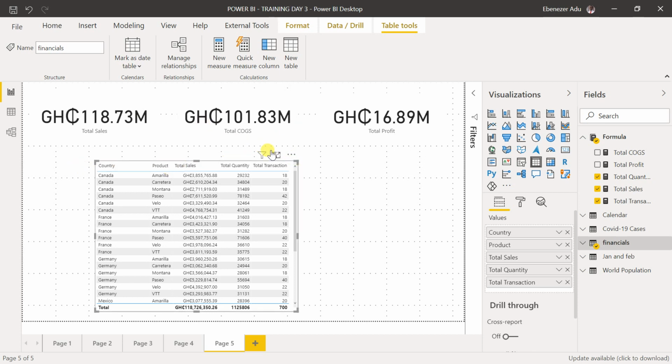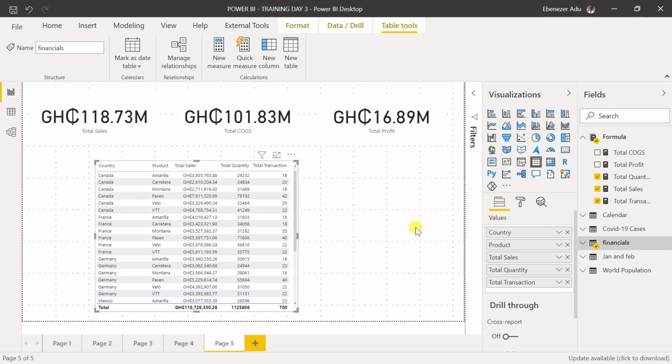So that is the beauty of the measures. They are contextual. Depending on what you put in your visual, that is what it will calculate on. So like I was telling you, it is not calculated static, it is calculated on the fly. As you use it, then it calculates.